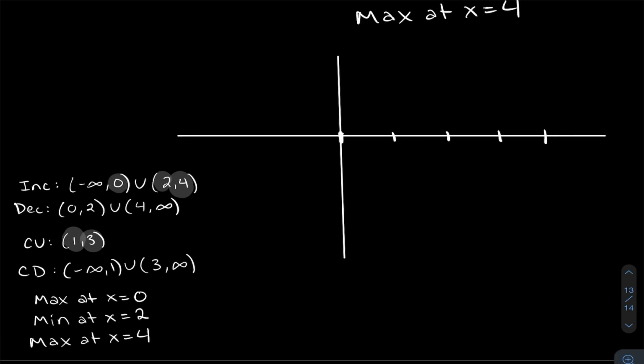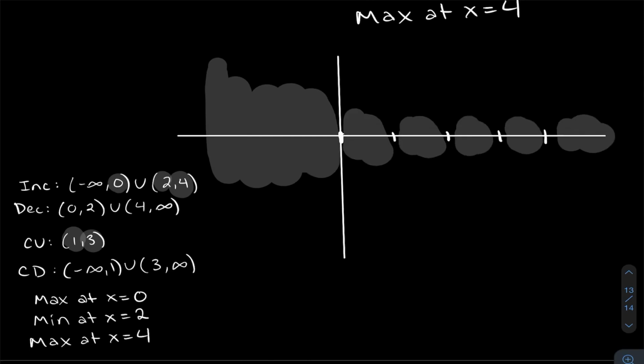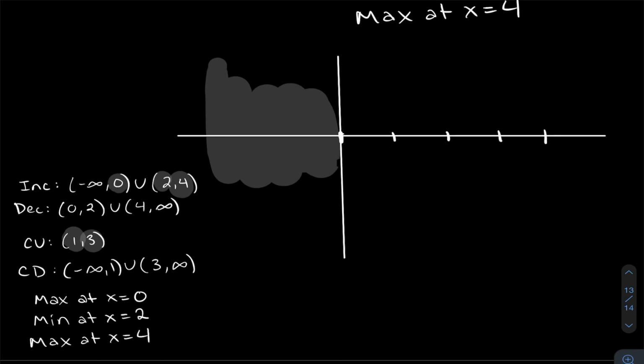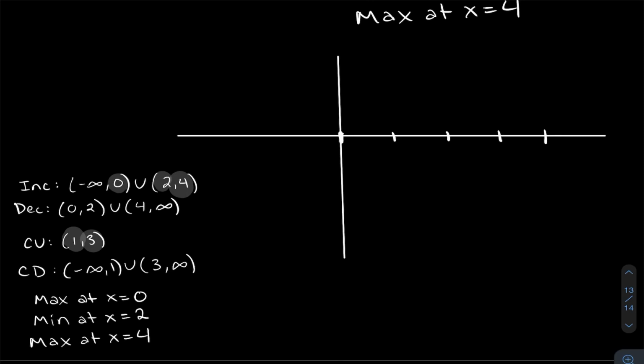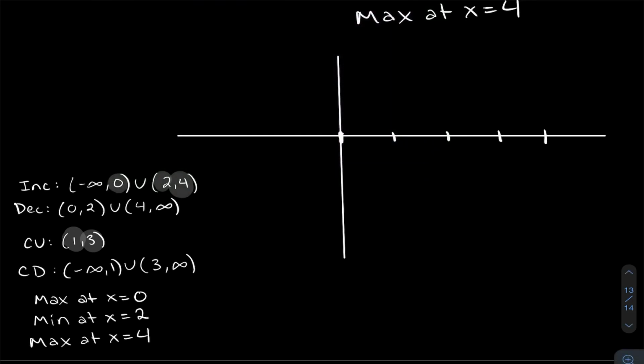Cool. So now we have a bunch of different sections. We have from negative infinity to 0. We have from 0 to 1, 1 to 2, 2 to 3, 3 to 4, 4 to infinity. And so that is 6 different sections. But it's not going to be terrible here, I promise. It's not too bad. Let's start off and let's just look at negative infinity to 0. Look at the first section.